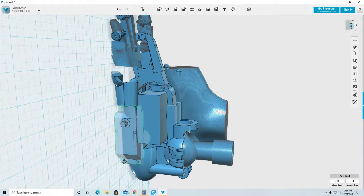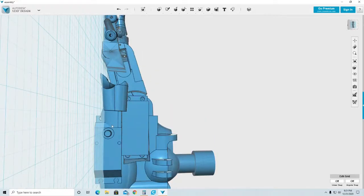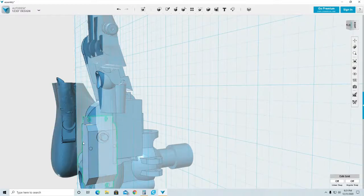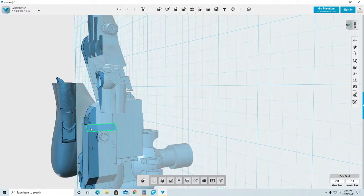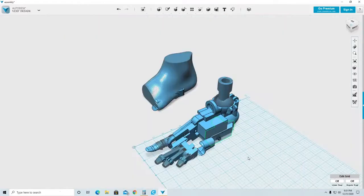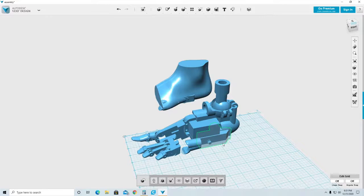And it looks good back here. The only problem is that on the other side here, this servo is not going to go in there because of the piece hitting. So I need to delete this and make this part square so I can subtract it and I can insert that servo at any time. It won't work the way I'm doing it now. There you go. So now it's nice and square.